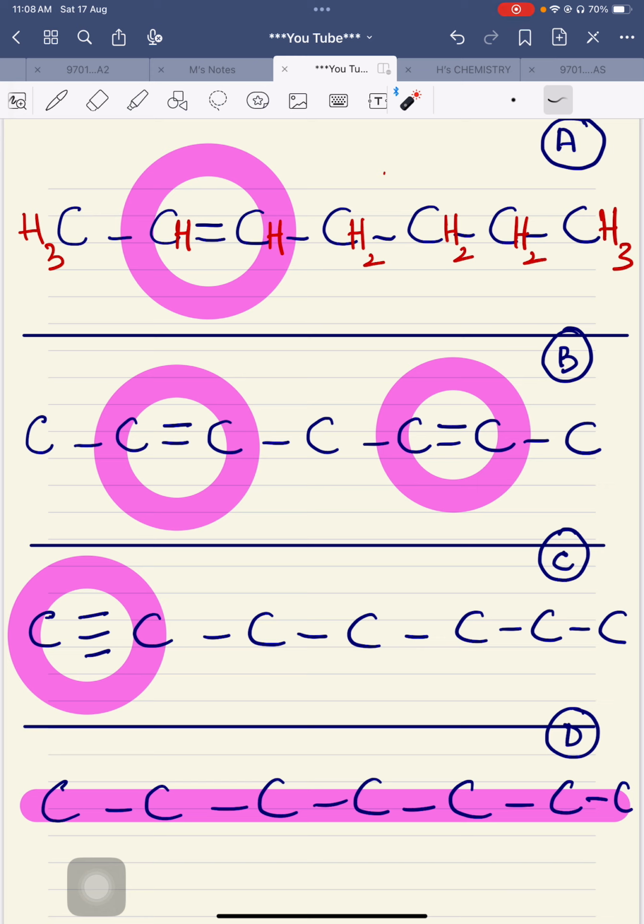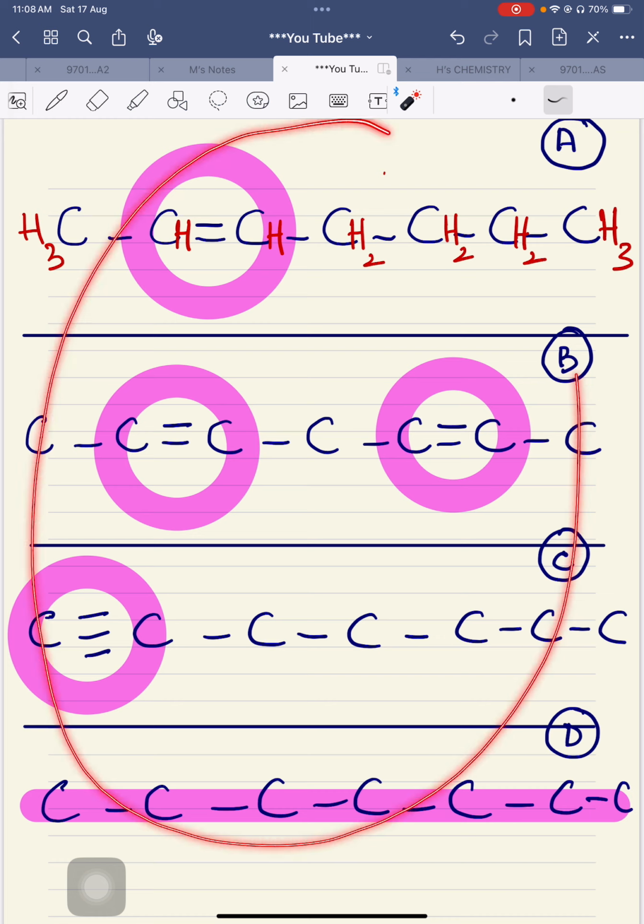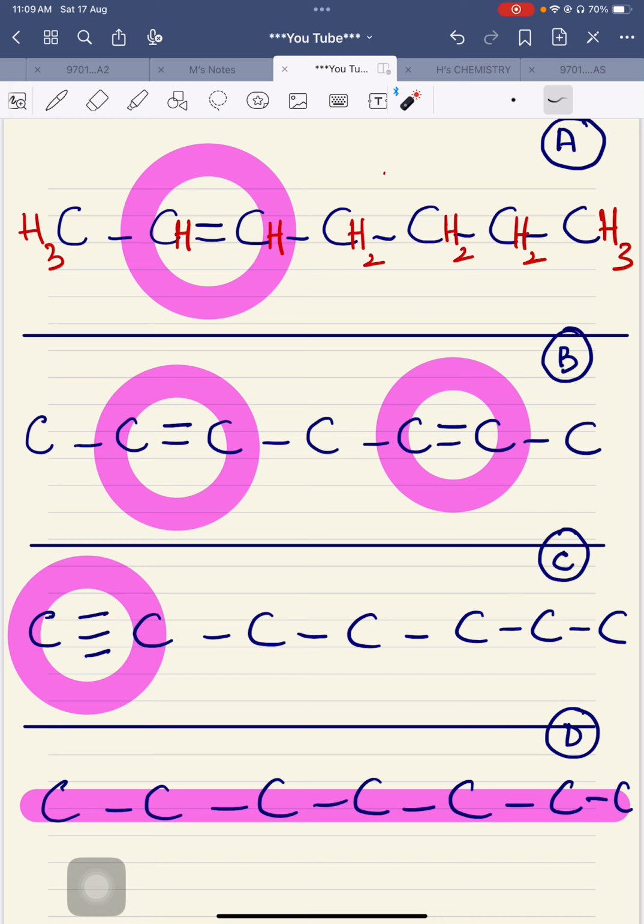If I'm talking about the D compound right now, can you look at this compound? It has a seven carbon atom chain, and all of them are attached to each other through a single covalent bond. So can we say that it has no carbon-carbon double covalent bond and no carbon-carbon triple covalent bond? That's why D is considered a saturated hydrocarbon. So out of all these four, we can say that A, B, and C are considered unsaturated, whereas D is considered a saturated hydrocarbon.